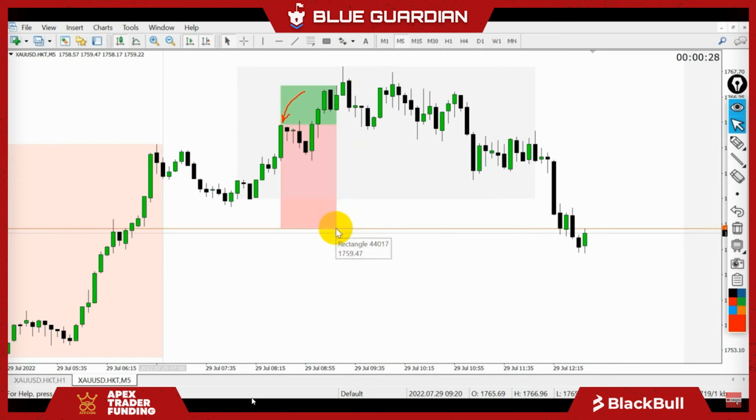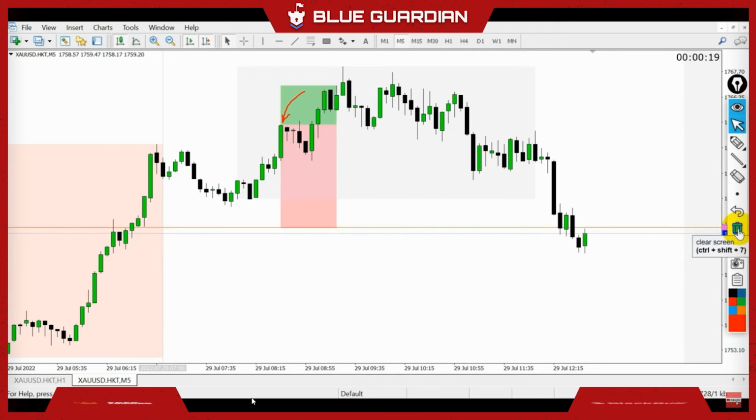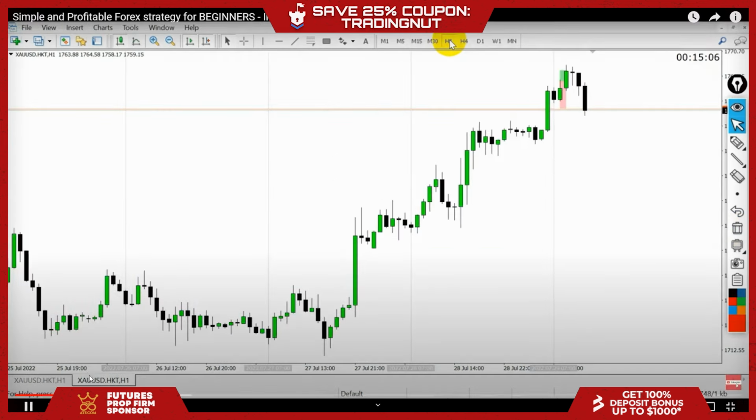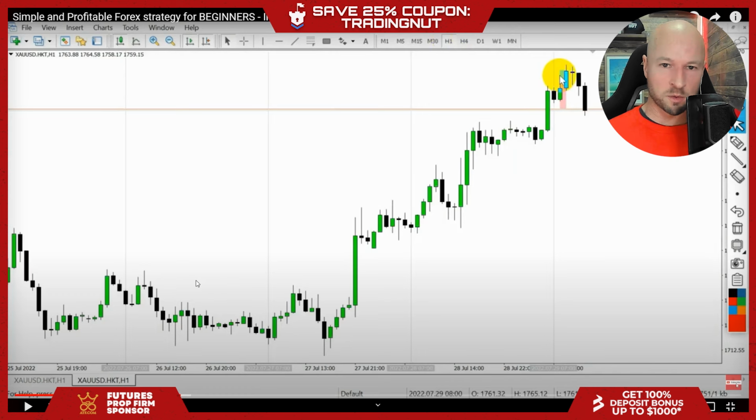Do not get discouraged by the low risk reward ratio, because you guys know already what my opinion about risk reward ratio is. I do not believe in it. What I do believe matters most is the win rate. If you can get a high win rate, then I believe that's all that matters. So I'll show you the difference between the high win rate and the slightly lower win rate, but you actually get better results. Which makes sense, but you can trade this whichever way you want.